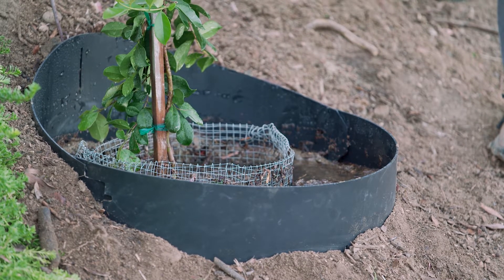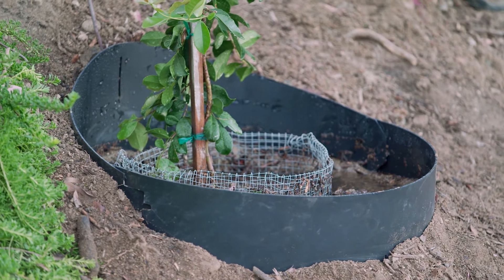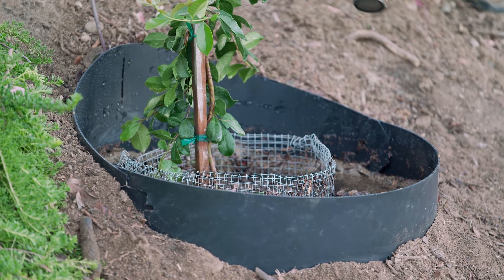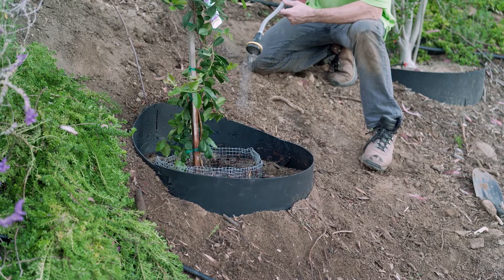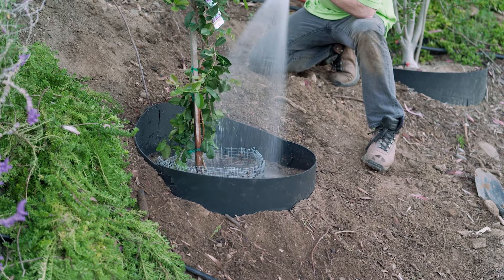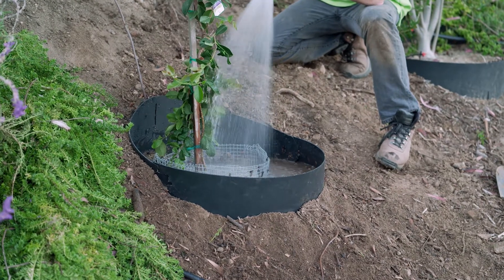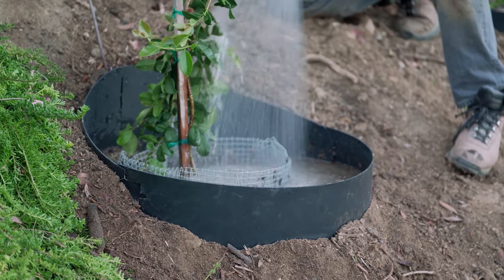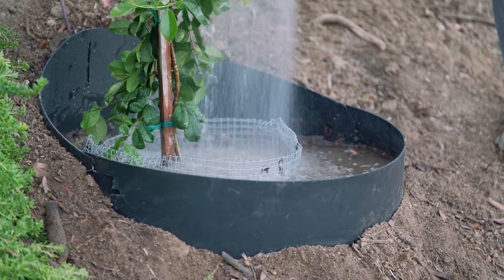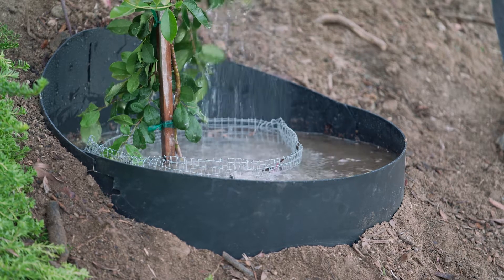On a hillside like this, if you can retain about 10% of a natural rainfall, you're probably pretty lucky. But in this case, everything that falls in this circular area — be it sprinkle or natural rainfall — is going to stay in this area. We filled it up a second time just to make sure we don't have any soft parts where we'd lose water over time, and you can see it's holding the water just fine.